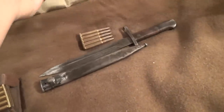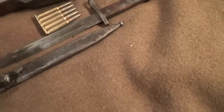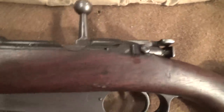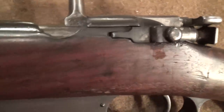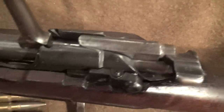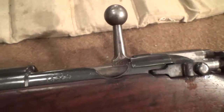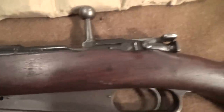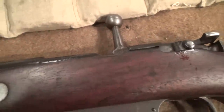You can see it takes the basic 1895-style bayonet — nothing fancy at all, just your basic sticker, not even a particularly long one for its era. There's your bolt release right there, and your safety, which is similar to Mauser. As with most of these Turkish rifles, the bolt on this one does not match the receiver, but fortunately it's worked out very well because the headspace is perfect — it's dead on. You can't ask for better.